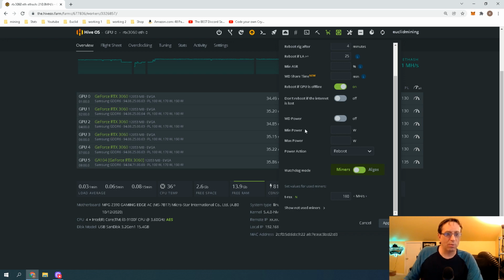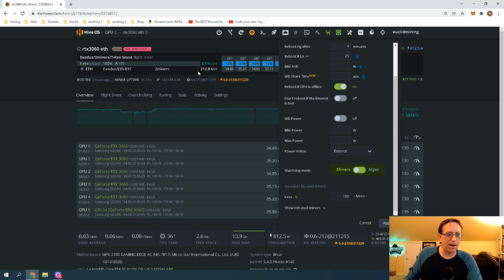So right here, what you'll do is you'll just look up here. This rig right here runs at 210. So I figured if one of the cards completely went down, or if it went down a significant amount, then I definitely want it to restart. So I basically almost removed one whole card. As you can see here, it's down by 30. So it's 210, and I have it at 180. As you can see, my cards here are running at 34 and 35. But if it goes down below that, so it's not just if a card completely fails, but if a card goes down significantly enough, it will trigger this also. So I've got it set at 180.